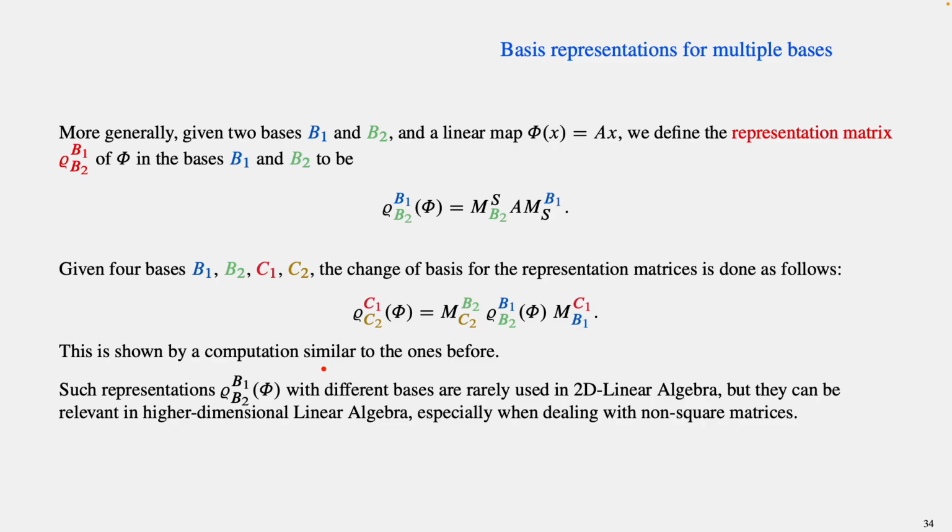Now, we rarely are interested in such representations with different bases in two-dimensional linear algebra, but they can be relevant in higher dimensional linear algebra, especially when we're dealing with non-square matrices, so when we're looking at linear maps between vector spaces of different dimensions. But for now, we just notice that such things exist, but we will not really use this a lot.